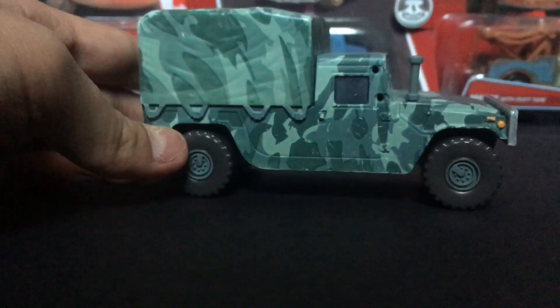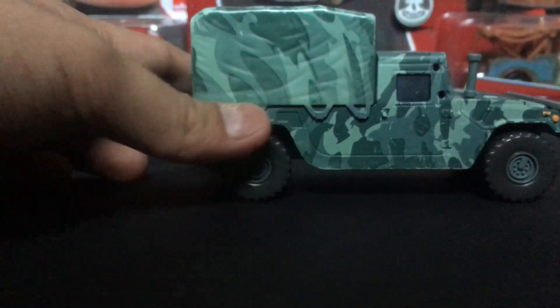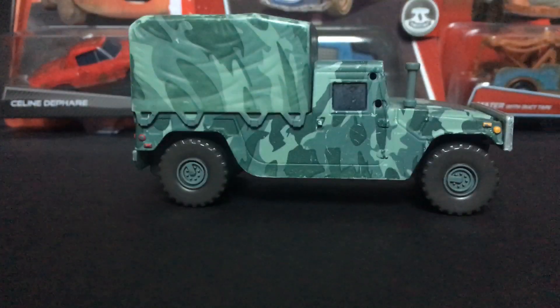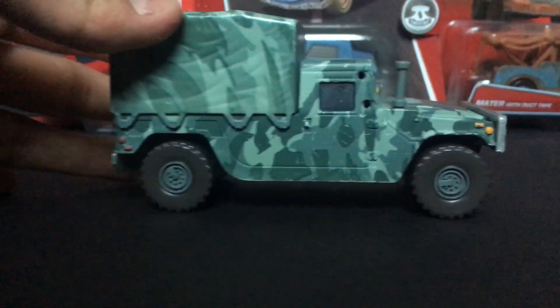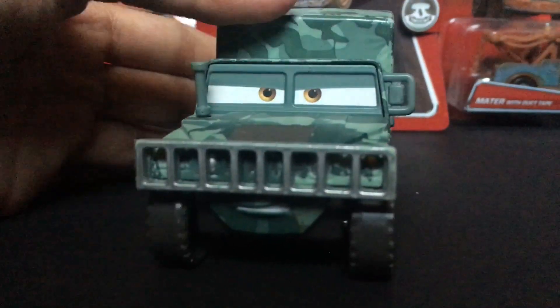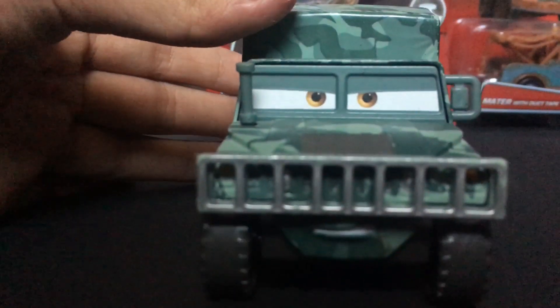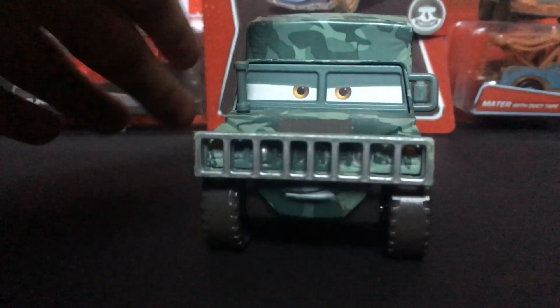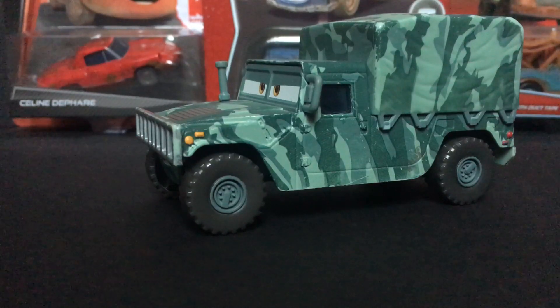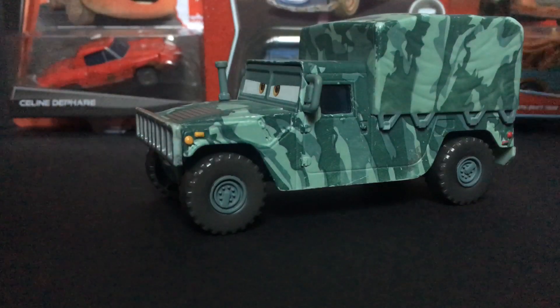He's one of my favorites, actually, because I really like how he's like a Hummer diecast and how he has all the military type stuff on him. He has an angry expression right there, and he has the China Variation eyes which look pretty nice. These diecasts were all made in China because that's where all the cars used to be made. Now they're being made in Thailand, which I still don't think is quite as good at making diecast cars, but still pretty good — not as good as China, but it's okay.